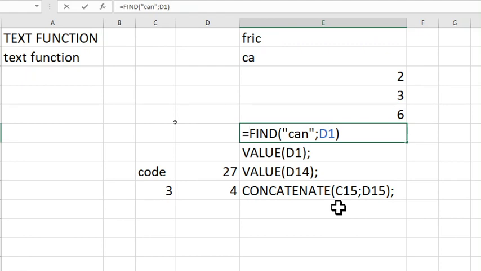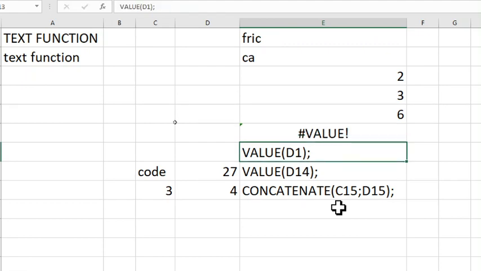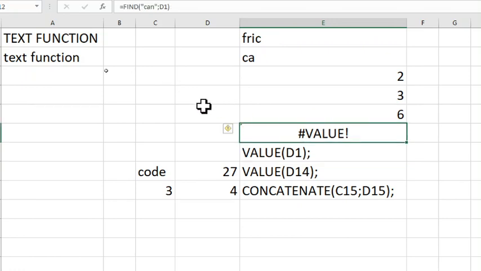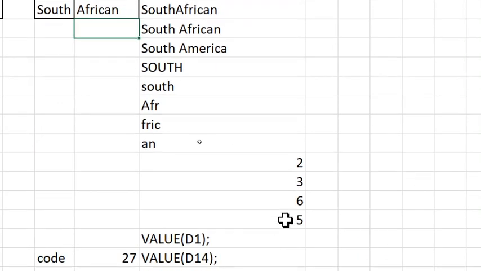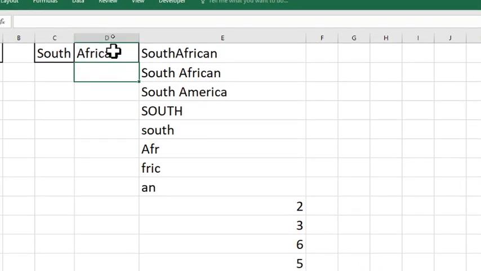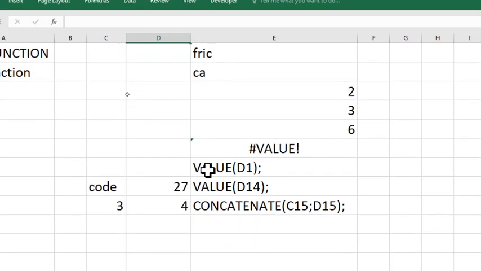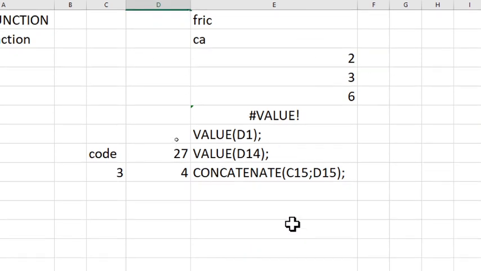I would say the result is 0 or an error because we cannot find the value. If I change this to South African, you can see that now can would be in the 5th position. But let's remove this again. So if you don't find it, there's an error message.